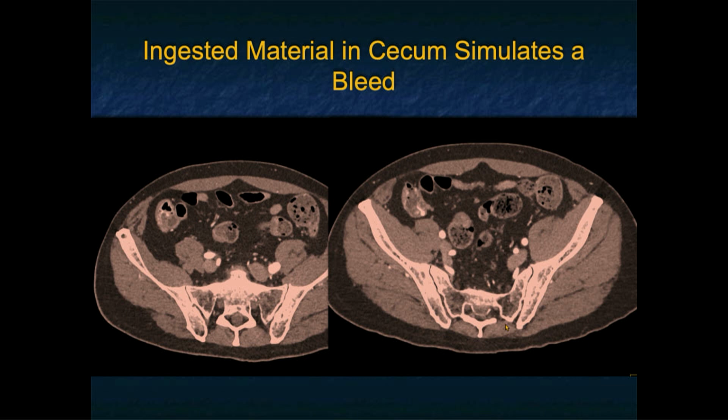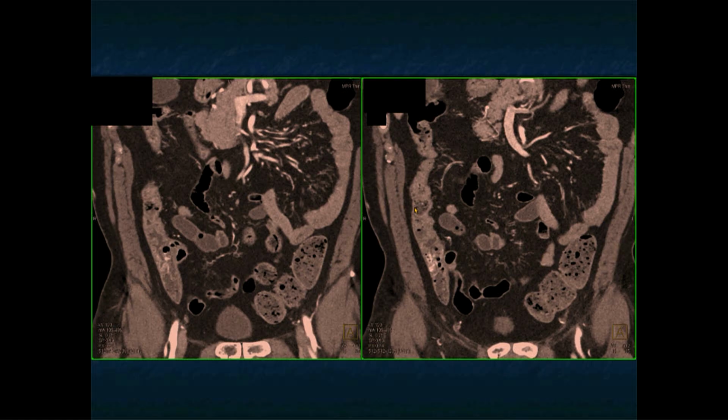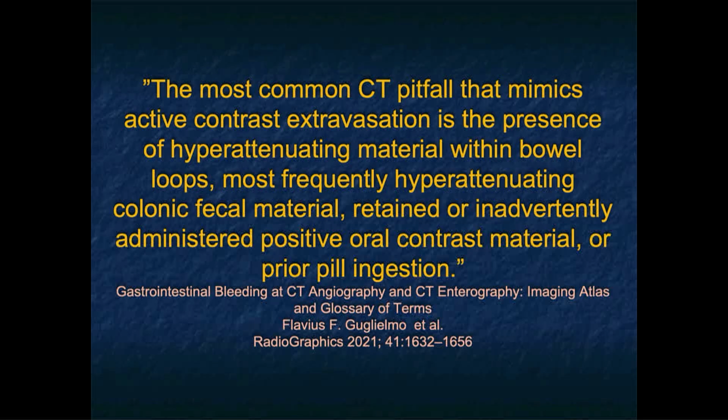This one looks even more concerning, perhaps, in the colon, where if I told you this was a bleed, you would believe me, but this looked identical on both arterial and venous phase imaging and looked the same hours later. So again, if you're uncertain, you can always get a delayed scan. It makes it easy, but I think you're typically not going to have a problem. Ingested matter, pills are all potential pitfalls, but again, I've never seen a case with arterial and venous phase imaging with active bleeding where the bleed looked identical on both phases.